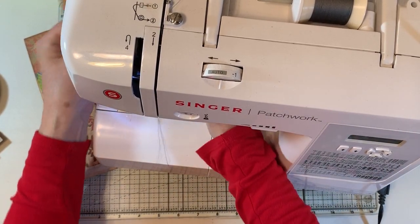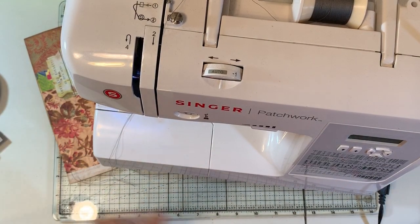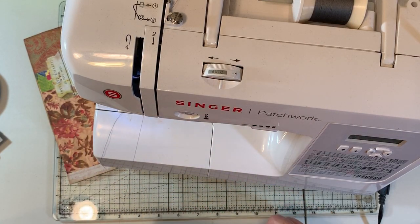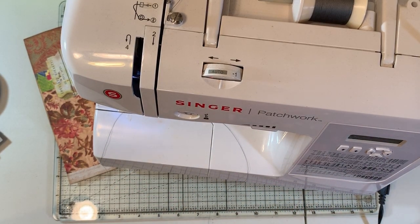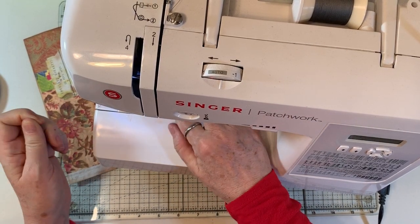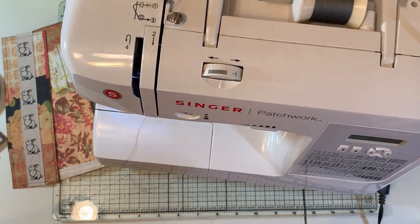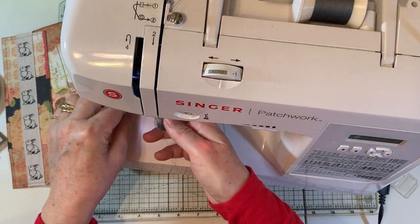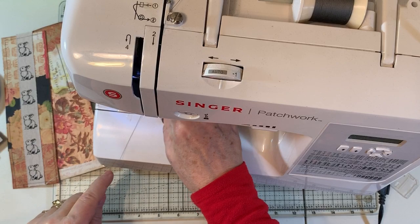A little more help because that's pretty thick. Okay, I am out of my bobbin. That is not my bobbin. Jeez, Gail. Oh, I think I am. Yep. Oh my gosh, I can't believe how lucky I was to get that one all done. That's awesome. And I'm all prepared and have a bobbin already wound, because I'm just good like that. Let's just pop a new bobbin in there.